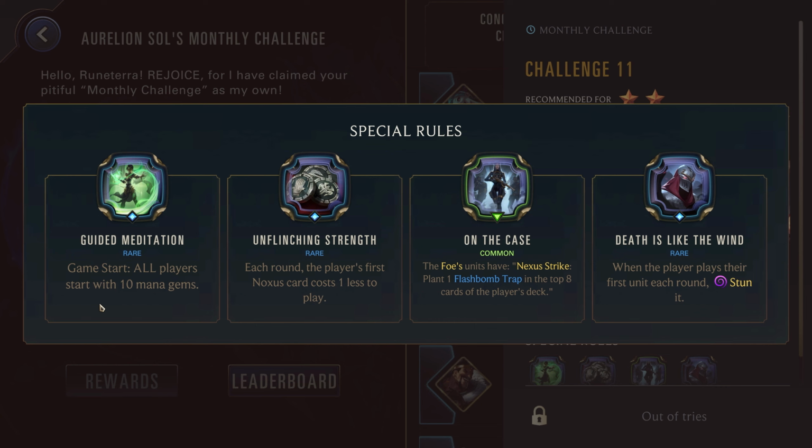Also, there's a lot of very fun builds you can do for champions that normally are too expensive to play. So like Ornn or Darius, being able to drop them turn 1 can often swing the game into your favor. Unflinching Strength, each round the player's first Noxus card costs 1 less to play.